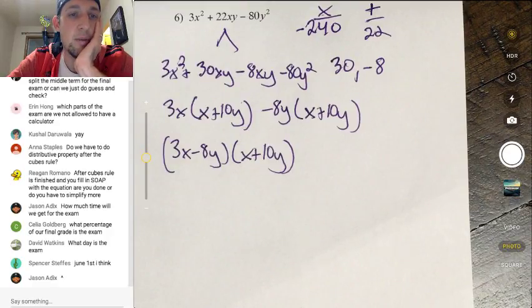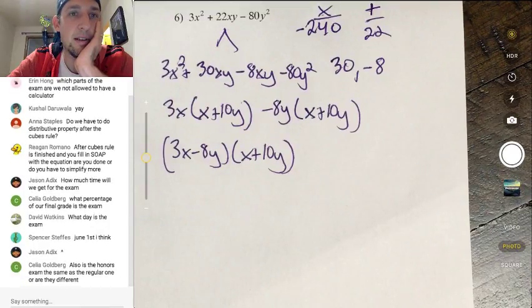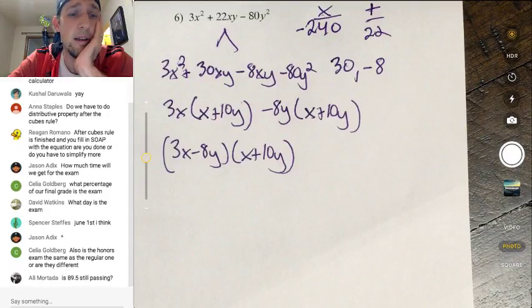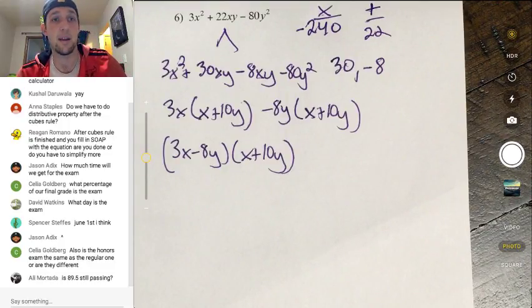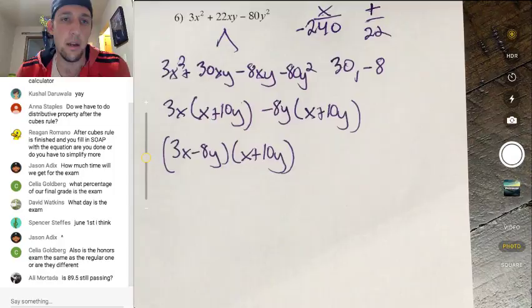It's 20% of your grade, but on report cards, you'll see a semester grade, a quarter grade, or an exam grade, and then a final grade. And the exam is June 1st, yes. All those exams will be on the same day. I try to get them all the same day, and unless something happens where I can't work out a schedule, it'll be on June 1st and they'll all be the same day.